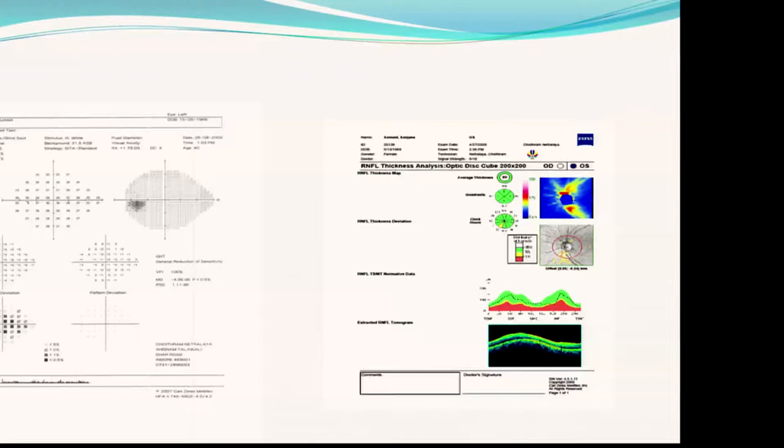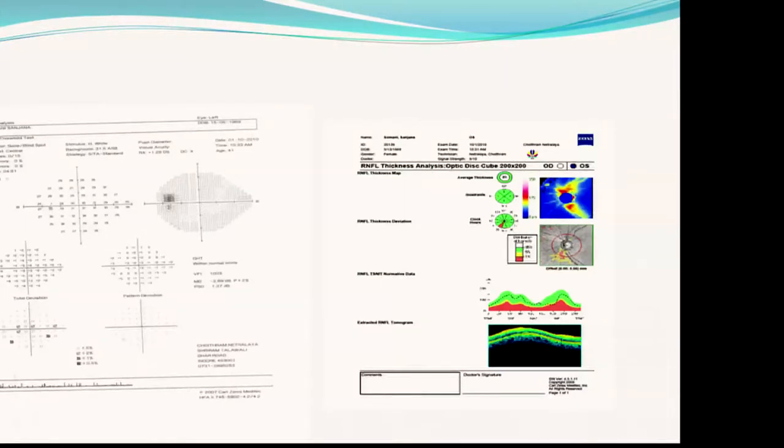But would you like to treat her just on the basis of the OCT image? Because the standard automated perimetry is normal and the intraocular pressure recorded is 22 millimeter of mercury. So obviously, just on the basis of OCT we do not like to treat the patient as of today, because the standard definition of glaucoma is characteristic changes in the optic nerve head with RNFL defect and correlating visual field changes. You have to have a holistic approach for diagnosing and treating glaucoma. So the OCT or imaging technology alone does not fall into that. Clinically, there was no significant RNFL defect, though it was picked up on the OCT.